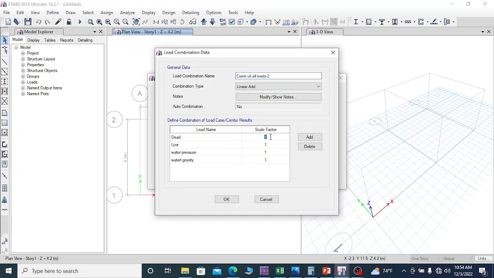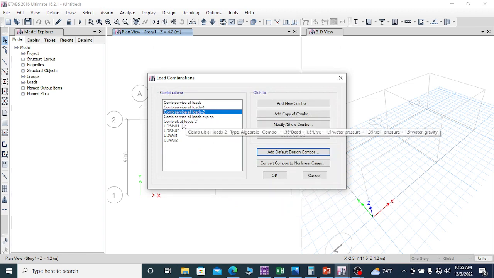Now here the dead load is 1.35 and now the live load is 1.5. The water pressure is 1.5 and the water gravity load is 1.5. Now click OK.